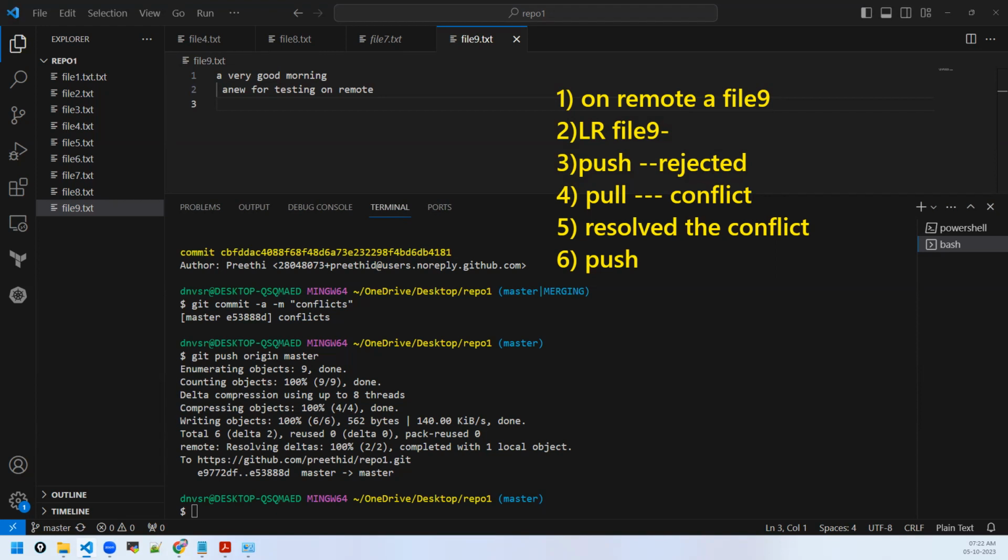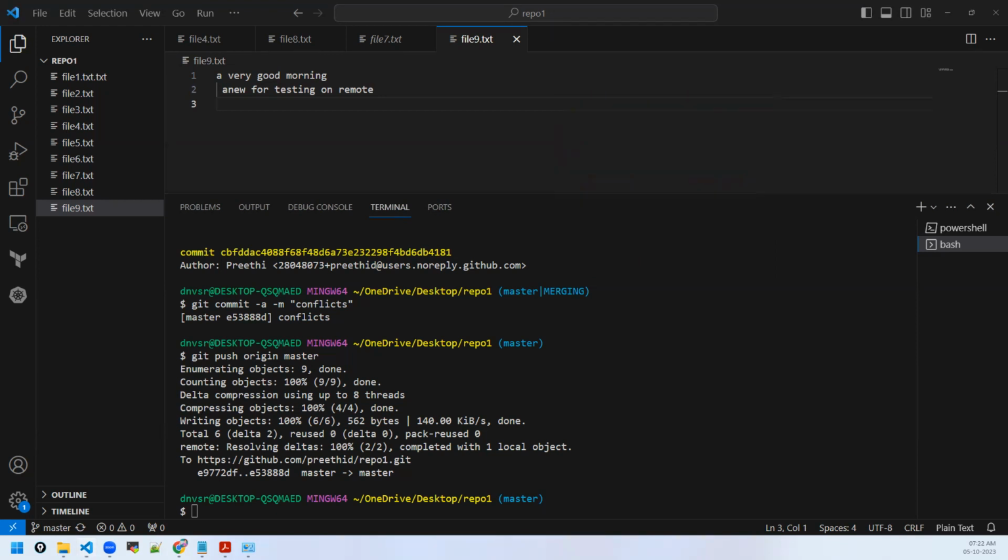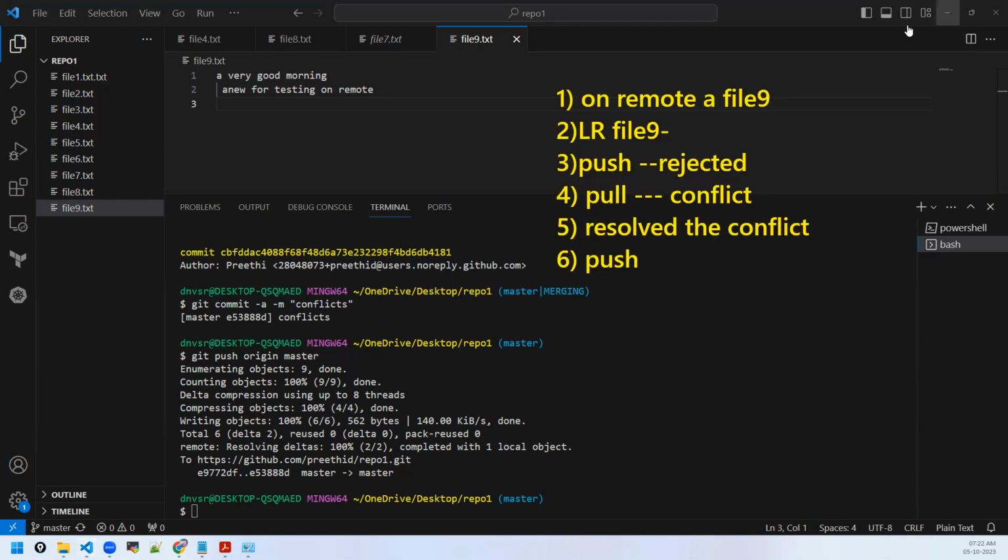So what I'm saying, suppose at point number 4 when we had the conflict, at point number 5 we resolved the conflict by accepting my local changes. Whatever changes I had locally. It's not that you always accept the local changes. You may accept both or whatever you want to have. No, I'm giving the scenario, right? So in that case, if I push again, you would have a conflict during step number 6, right?